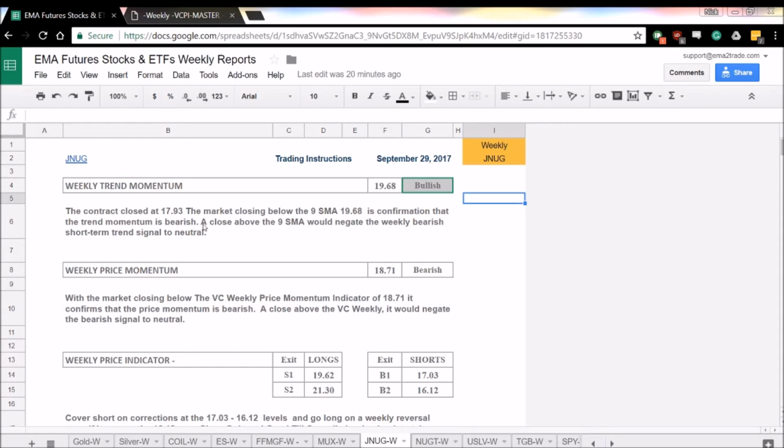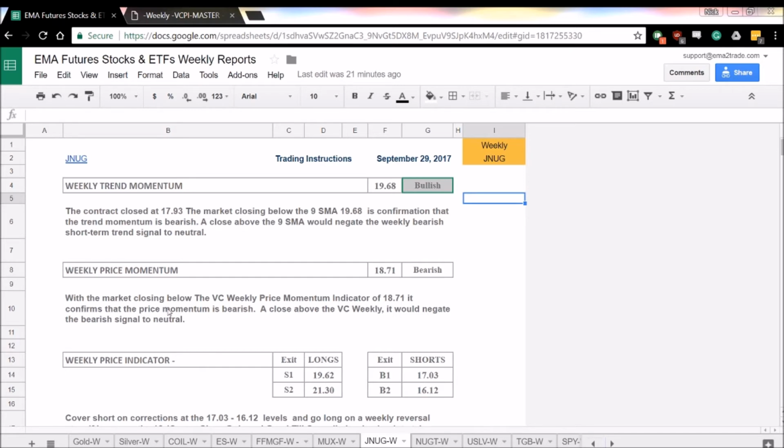And with the market closing below 1871, we came in this week a little bit bearish. Okay, so the average price tells us, depending on where the market closes on Friday of that week, the sentiment coming into the following week. And in this case, for this week, it's a little bit bearish. And we're going to take a look at the real action that took place this week and compare it to this prospective report that is published every Saturday to all of our subscribers.